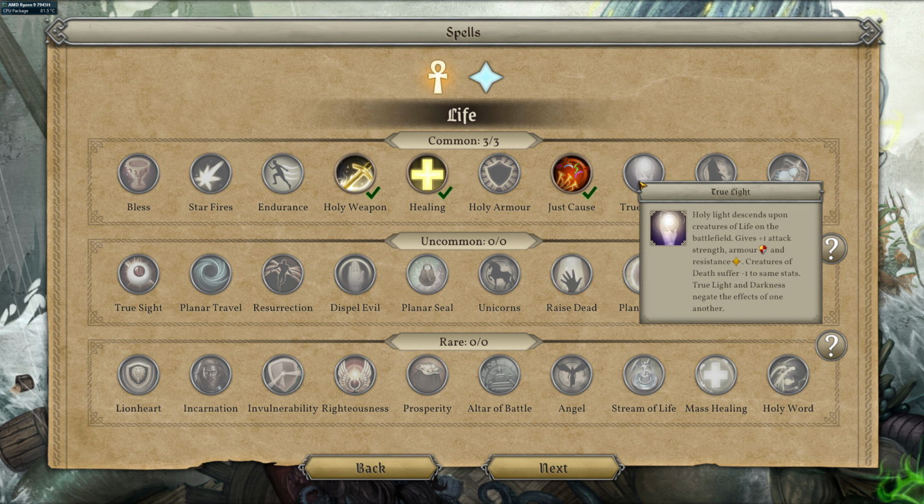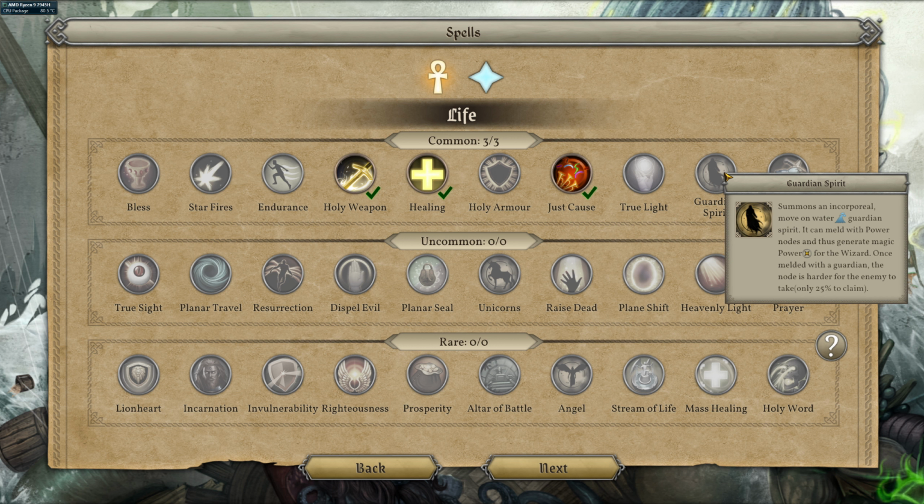True Light. Holy Light descends upon the creatures of life on the battlefield, gives +1 attack strength, armor, and resistance. And creatures of death suffer -1 to the same stats. True Light and Darkness negate the effects of one another. Guardian Spirit summons an incorporeal move on water Guardian Spirit. It can meld with power nodes, thus generate magic power for the wizard. Once melded with a Guardian, the node is harder for the enemy to take. Only 25% chance to claim.